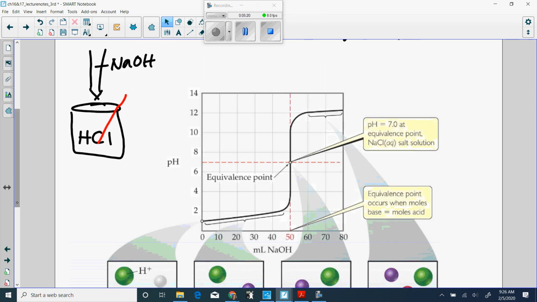The axes on our graph, and ours is going to be the same thing because we have that drop counter: the x-axis is the milliliters of the sodium hydroxide, so it reads how much is dripping in. The y-axis is going to be the pH from the red pH probe, okay? So it would make sense that if I didn't do anything yet, my pH at the beginning is going to read really low. It's reading pure HCl. Lots of hydrogens. Nothing has happened yet.